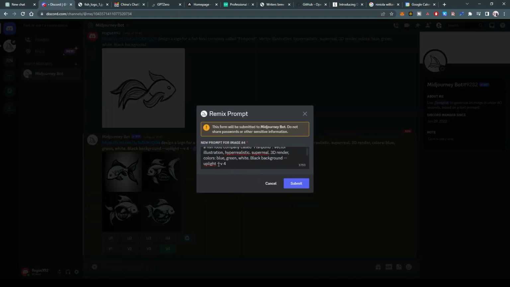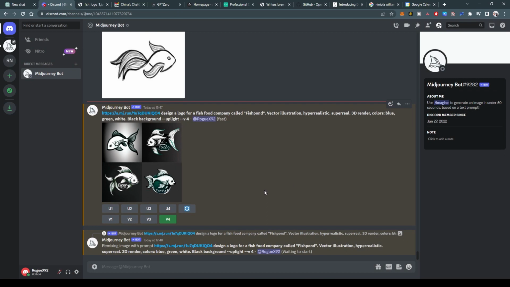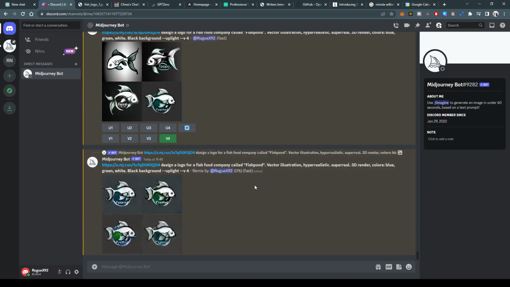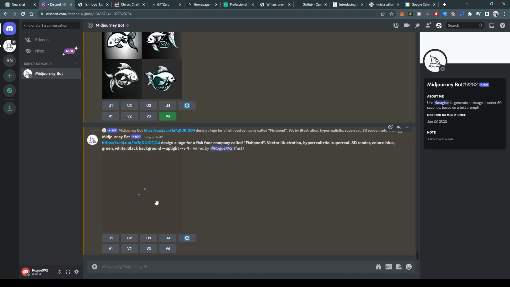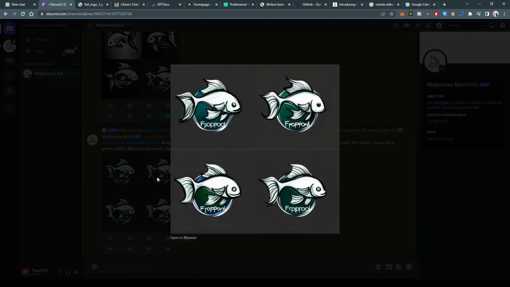Then I decided that maybe I should try to get a variation of the fourth image because that looks closest to the kind of logo that I have in mind. Okay, so those are variations of the fourth image that I selected. As you can see now, it's beginning to give us a little bit more options that have this sort of circular bottom with some text towards it. Kind of getting there, but let's see how far we can push it.